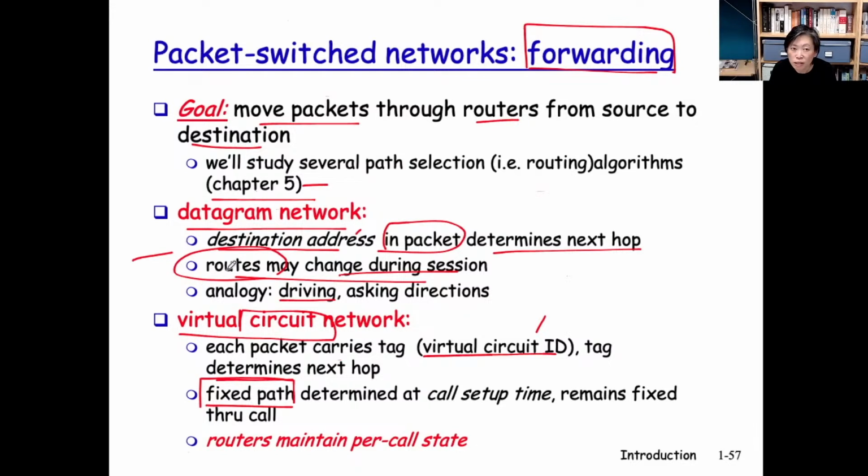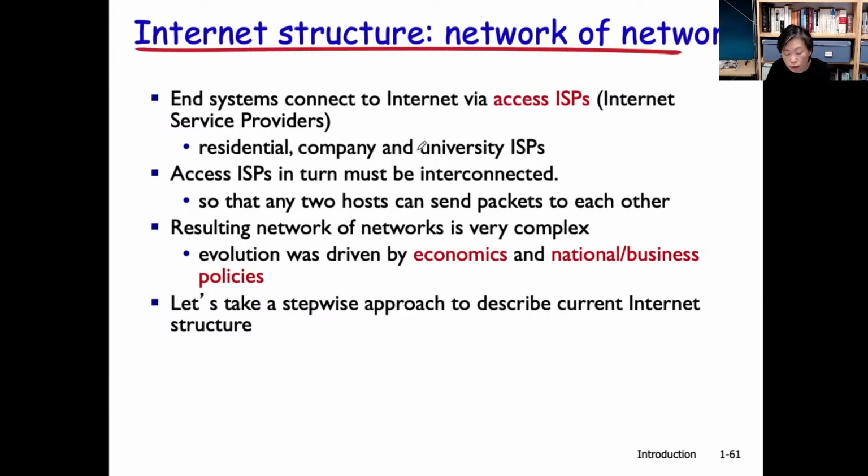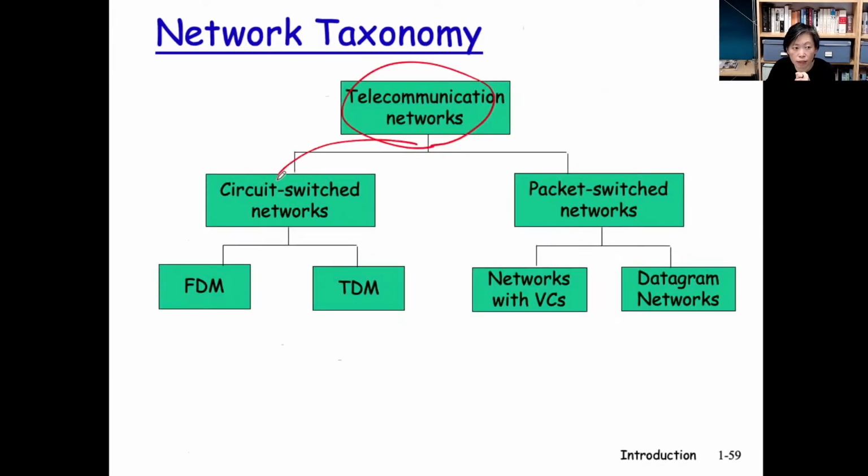So, packet switch network. To sum everything up, this is general communication network, with 2 different flavors depending on which philosophy we design the core of the network. If we are going for a circuit core, it's called circuit switch network. If we are going for a packet-centric core, packet switch network. In circuit switch network, we know there are different ways of dividing resources into pieces: frequency division or time division. But either way, it's very regular, following certain order. Things will need to be reserved. There's a call setup delay.